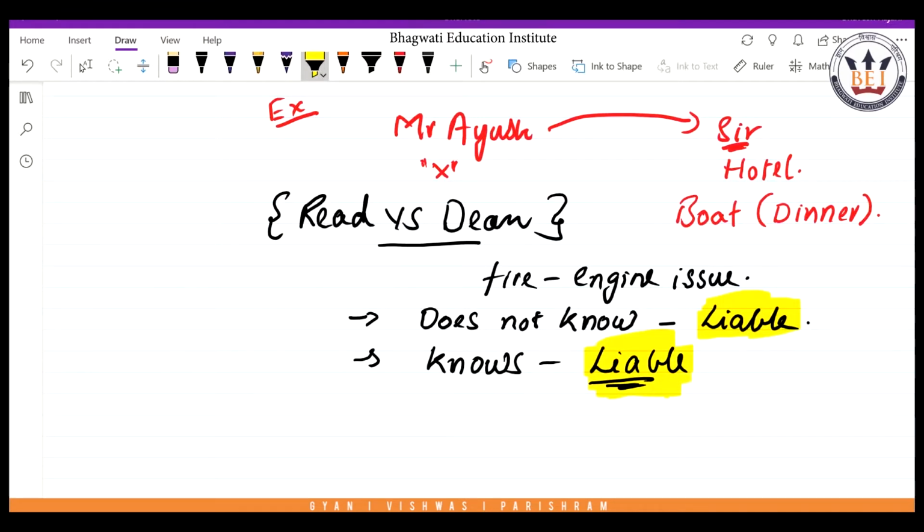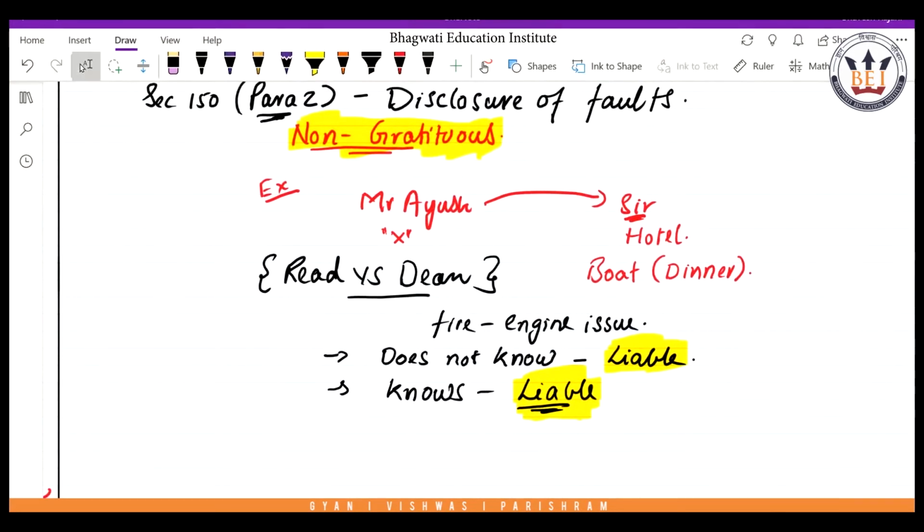So in case of non-gratuitous bailment, whether the bailor does not know or knows, he would be held liable for non-disclosure of faults. So that's pretty clear. If he knows and still does not disclose, oh my god, very criminal-minded chap, which I am not. Trust me, I promise that I didn't know about it, but still, would I be held liable? Yes, obviously. If I do not know, how on earth will I disclose it? I've been that good chap who does not know about the fault, and obviously that's why I haven't disclosed. But am I liable? Yes, I'm still liable in that case.